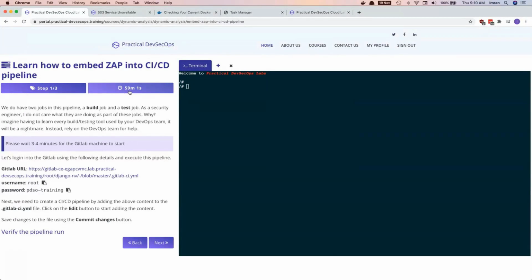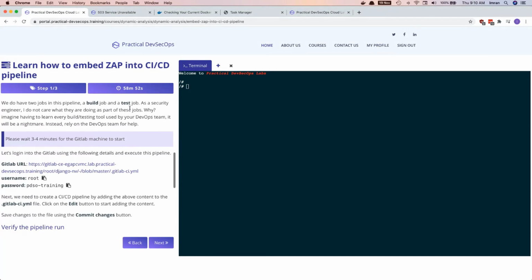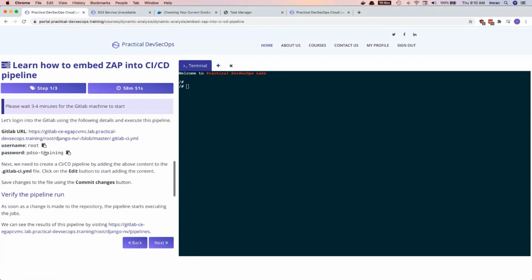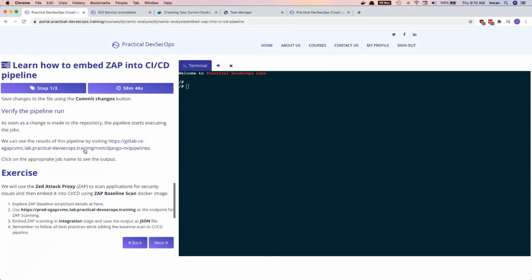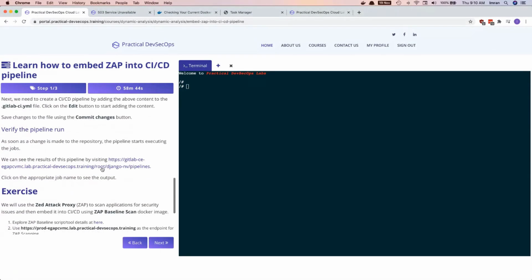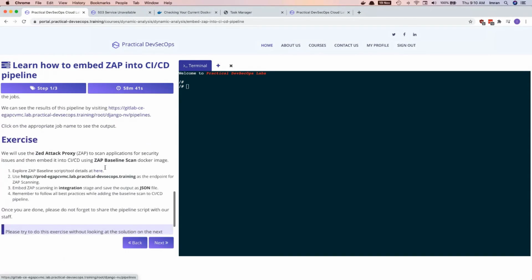Because you can see here, this exercise is for about 60 minutes. It's just resolved, like, about 2 minutes ago. Okay, so we'll wait. And the login credentials are these. User name is this, password is this. And once you run this, you can visit and then see the pipeline here and whatnot.